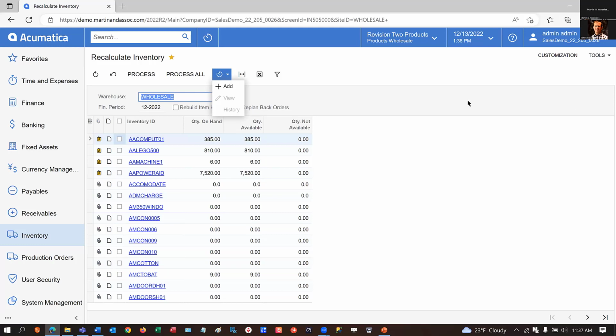So that's just a utility that you might have to invoke, and Martin Associates will have to talk you through those examples of recalculating inventory.